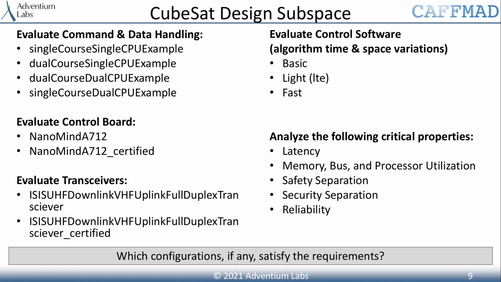Here is an example of such a design subspace. We are evaluating redundancy designs of the command and data handling controller, the control board itself, different transceivers, and different algorithm designs. We have models of over 100 off-the-shelf components, so this is a small subspace compared to our possible commercial choices. After we select the Cubesat subspace, we then instruct the tool which analyses to perform. Here we ask it to analyze latency, utilization, separation, and reliability.